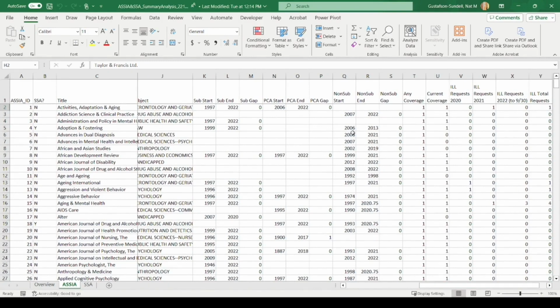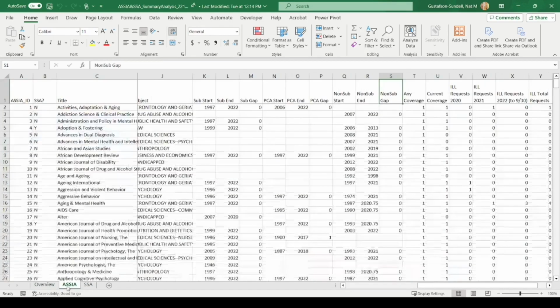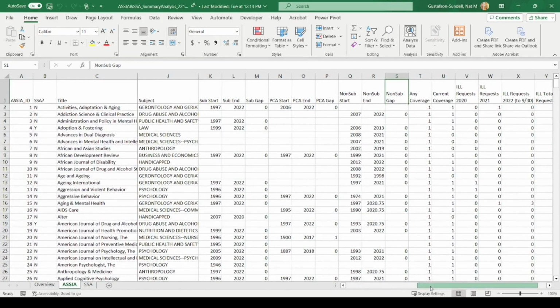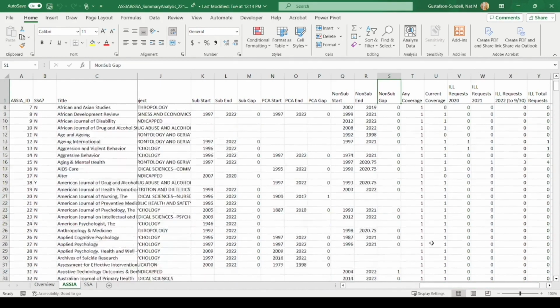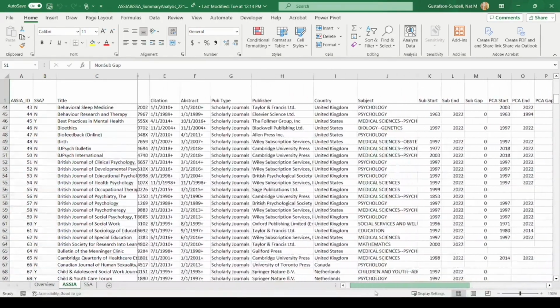For instruction, in addition to understanding the strengths of each index alone, it's helpful to understand to what extent these indexes overlap and to get a sense of MNSU journal supply for these indexes. Understanding journal supply might save students time as they search for articles to support their studies. MNSU librarians might also refer to journal supply and ILL data to inform journal collection development decisions. I included subscription, PCA, and non-sub coverage because these together provide a good sense of the stability of our journal supply for these indexes.